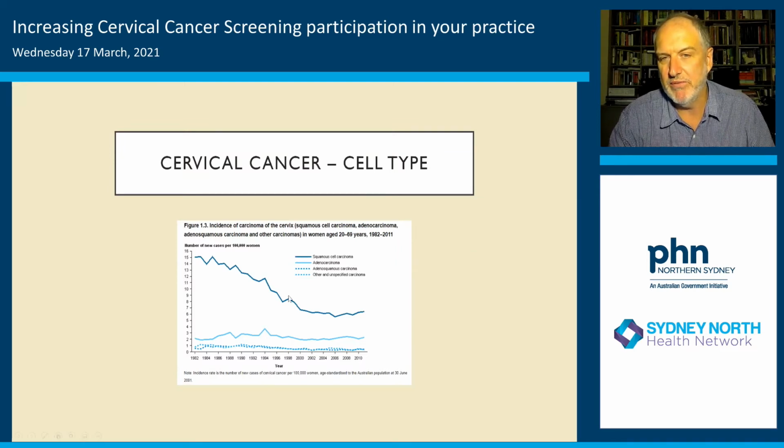That's why we hope that the vaccine may bring this down. And of course, the new cervical screening guidelines, where we're doing more intensive screening for HPV positive patients. Hopefully we can bring that down as well in the future. We really don't have the figures for that just yet.